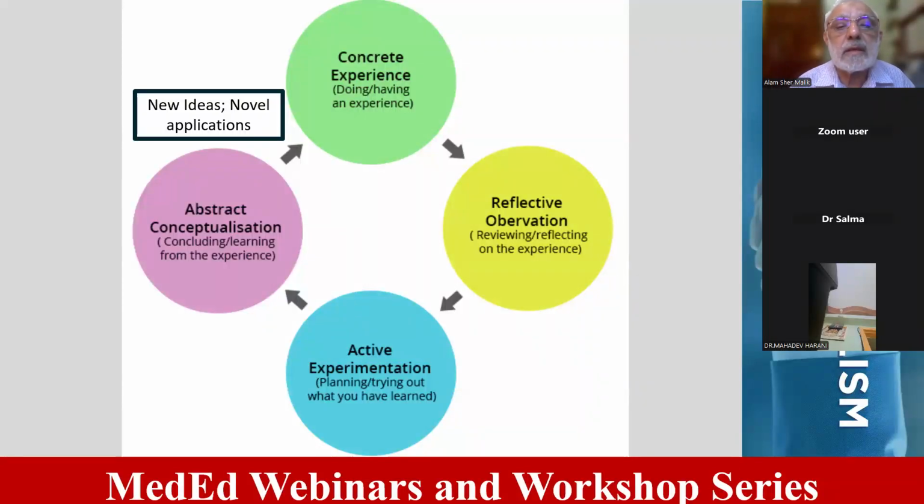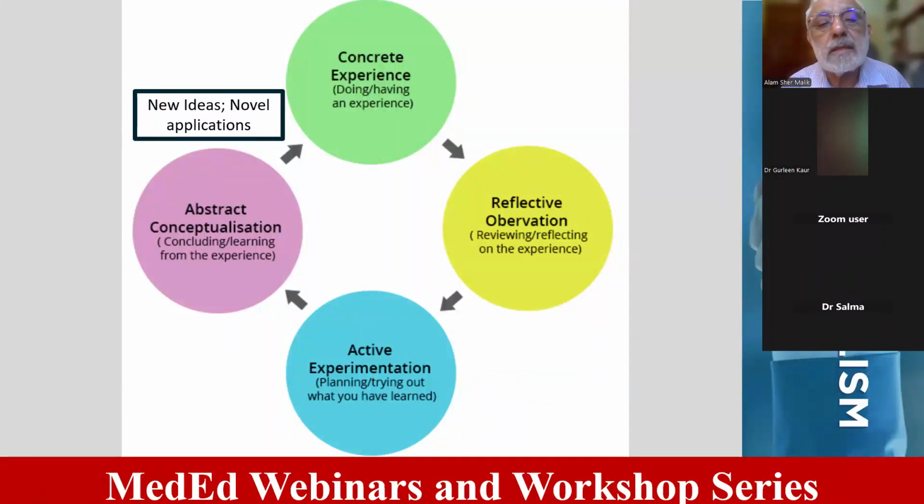Let's start with the concrete experience. Having experienced something, or after doing something, one reflects on that experience. And this reflection analyzes the experience, what we have learned from that experience, what has gone wrong, what has gone right, and then we modify that approach based on our reflection on the previous experience. And then we experiment, or we apply this modified approach. And then based on this abstract conceptualization, we assess this new approach, and the cycle goes on.